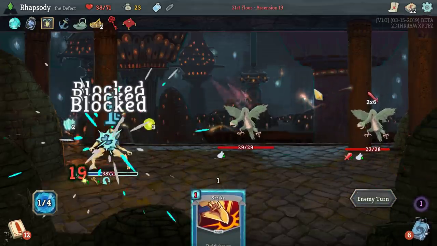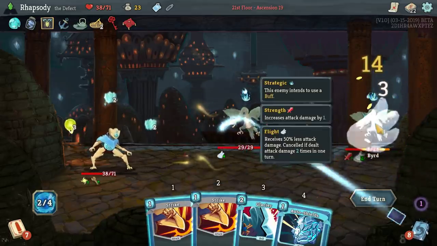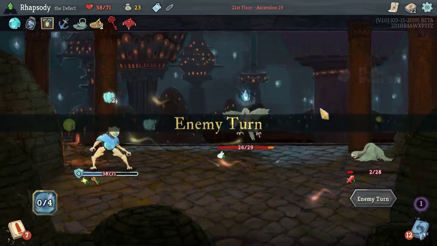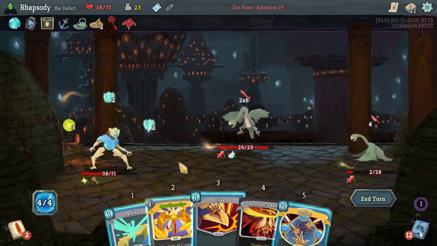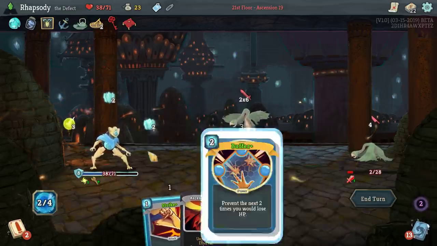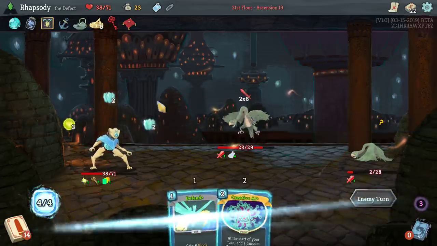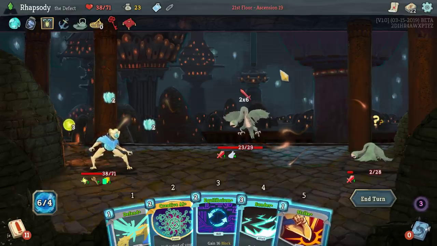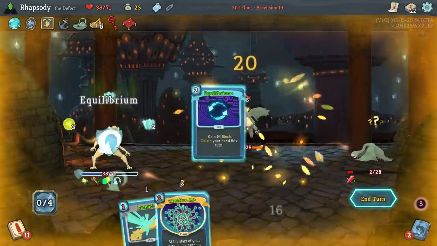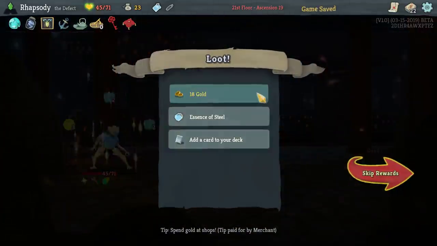So I'm actually going to hold on to the Strike here. The idea being that I want to be able to deal 4 Strikes to a target. Woo, nice. Put them on the ground. Small amount of damage got through, but I'm cool with it. 16, 16, 4, 20. That's not enough. Oh, or is it? Because whatever, right? 50-50, the lightning kills it. Otherwise, I'm already blocked. Essence of Steel, as well as a bunch of stuff I don't want.